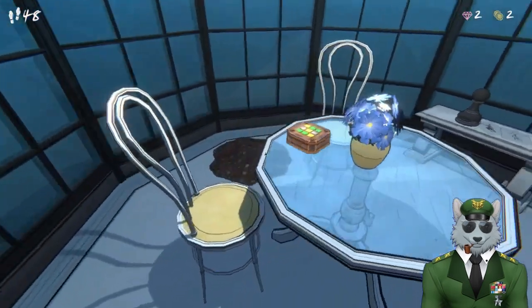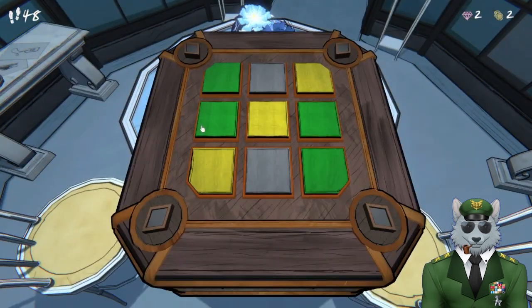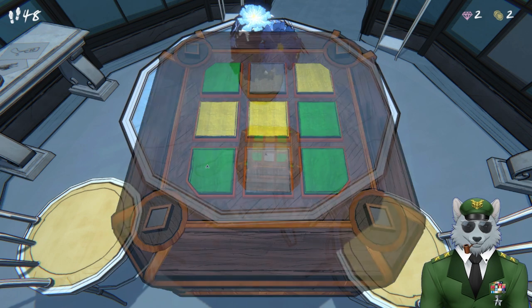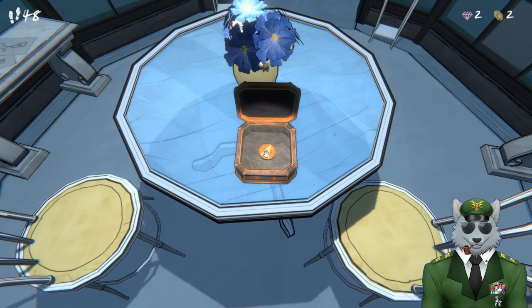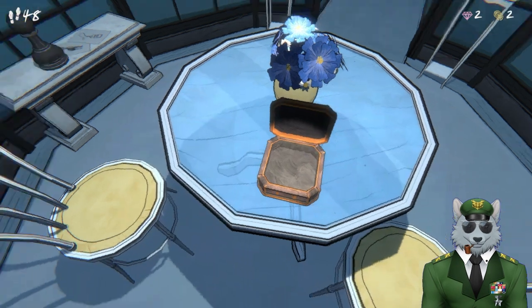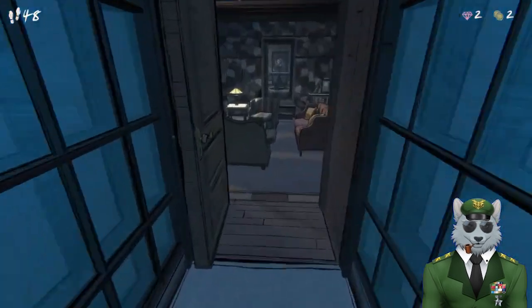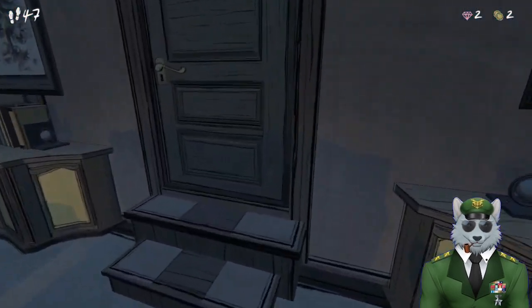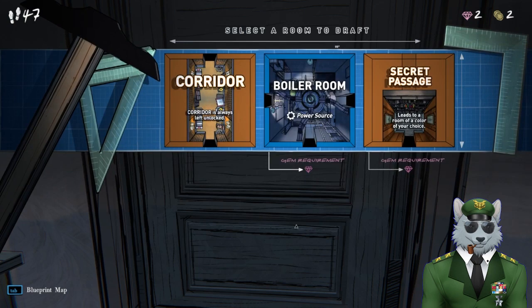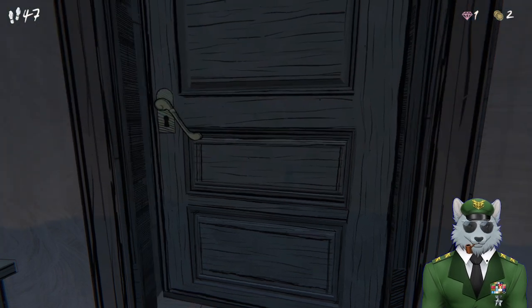Okay. Looks like we got another one of these puzzle things. Oh boy. Okay. Hey! And we got another allowance token that will actually increase my allowance by another 2 for tomorrow. That's pretty epic. Pretty epic indeed. Okay, boiler room. Let's go to the boiler room.